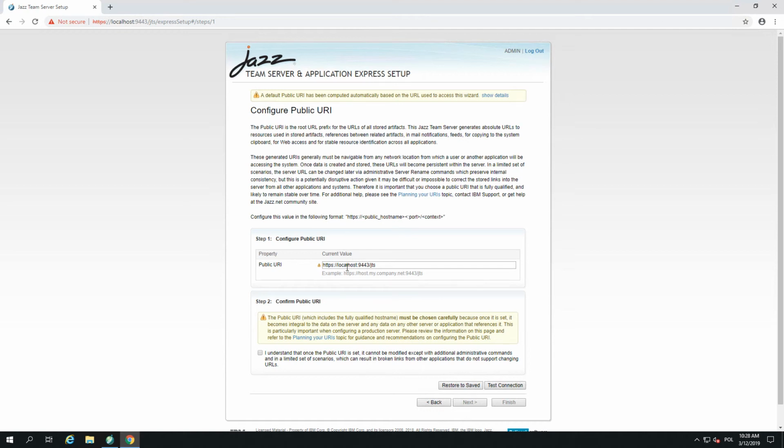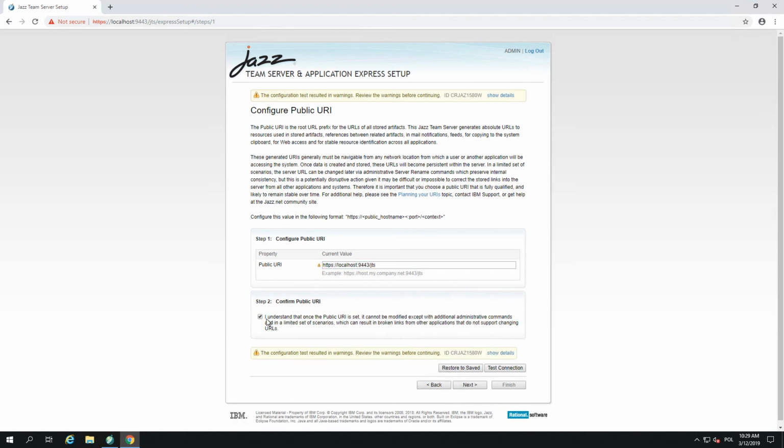Of course, for a demo environment, it can be just localhost, but in real life, most probably you will want to have something like cloudrecpro.com or your domain. So be aware of that. For this demo environment, we'll just keep localhost on the port 9443.